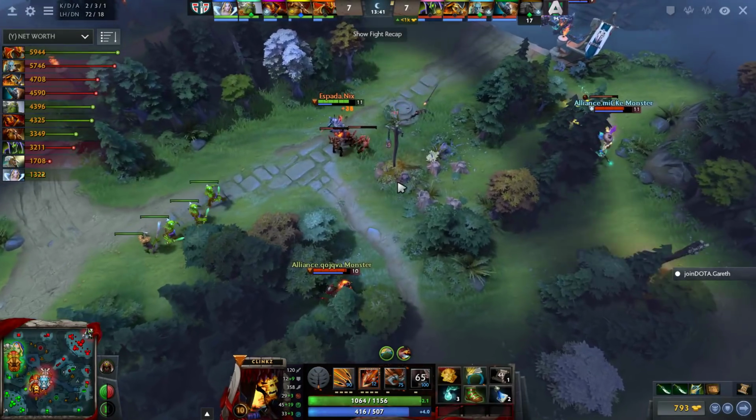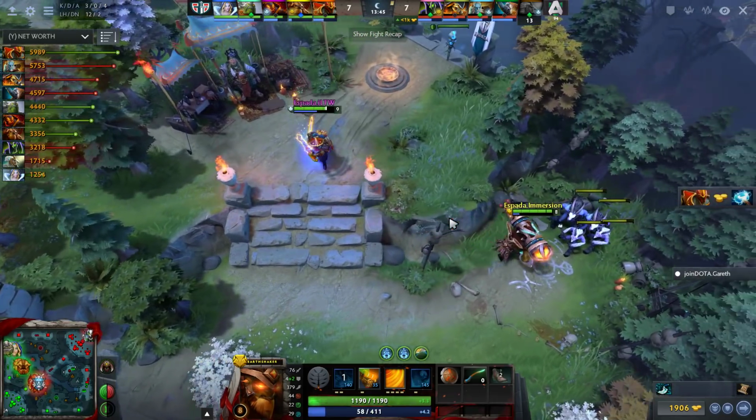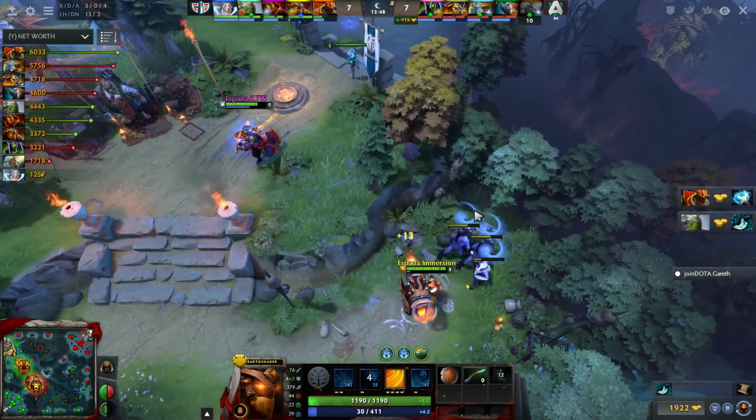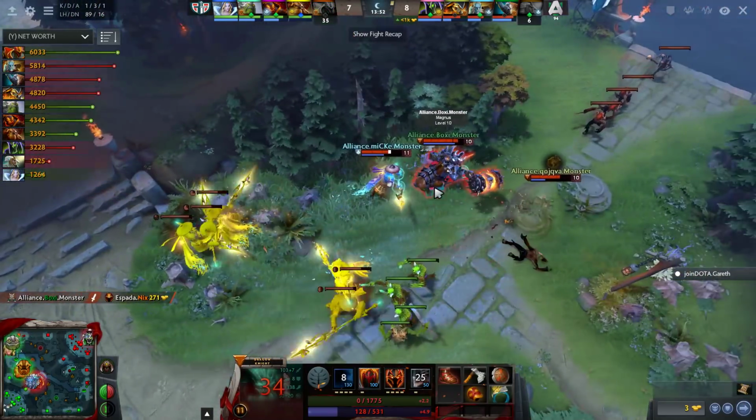You have to buy a 900 gold item. You don't need to buy either a Soul Ring, or if you want to go for Mana Boots, you can really skip it and just go for a fast Blink Dagger. 14 minutes, and he's going to have Blink.